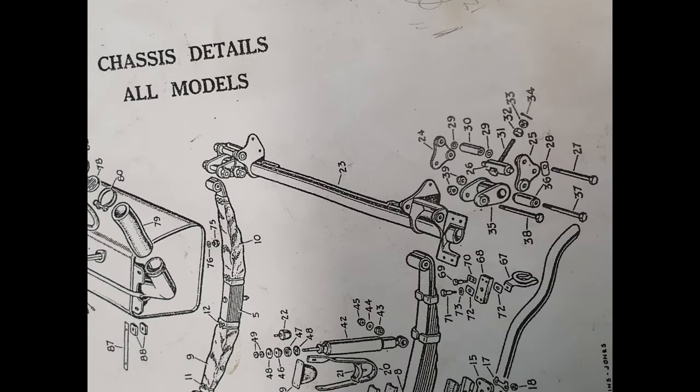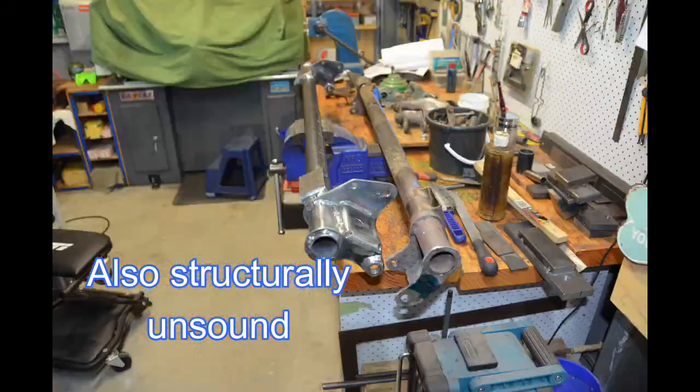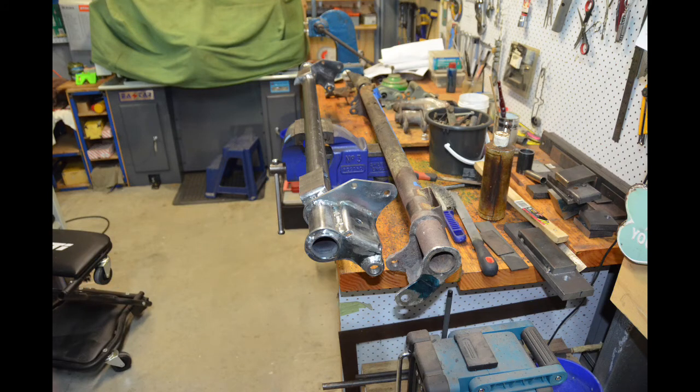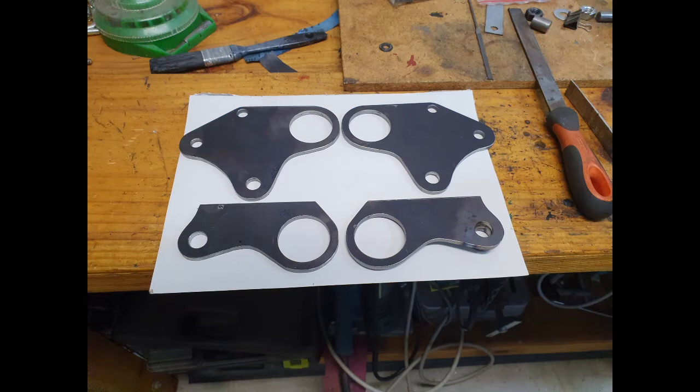My next big remanufacturing job relates to the rear suspension. There's a bar towards the top of this diagram which is part of the rear suspension that the rear springs attach to — I refer to it as a spring bar. This diagram is from the Rover Sports Register's parts manual. This photo clearly shows why I had to remanufacture it — as you can see it's a wee bit rusty. Here you can see my remanufactured spring bar in the vice with the original spring bar behind it. I'm going to show an excerpt from one of my YouTube videos which explains how I went about making the spring bar, and more importantly gives an example of the problem solving and breaking the job down into manageable chunks.